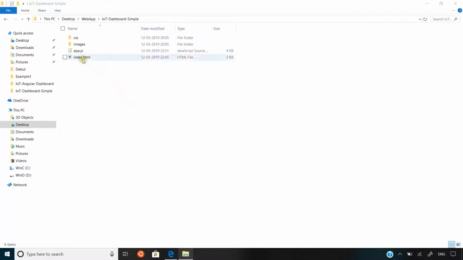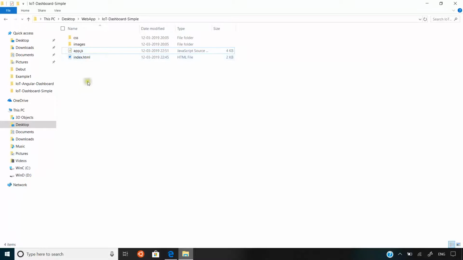You can see there is a file called index.html and there is another file called app.js, which is a JavaScript file, and we have two directories: CSS, which contains the style sheet, mostly for displaying the HTML in a better format, and images, which are part of the HTML file.